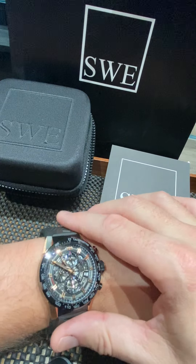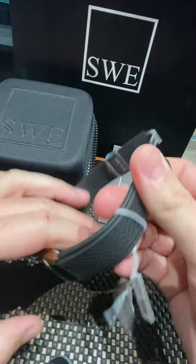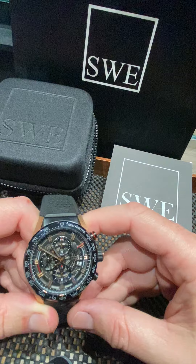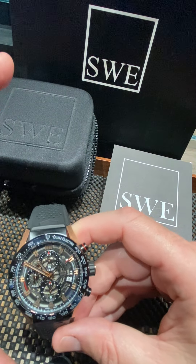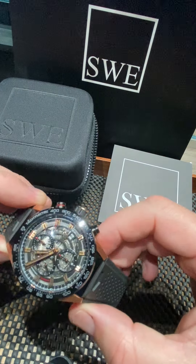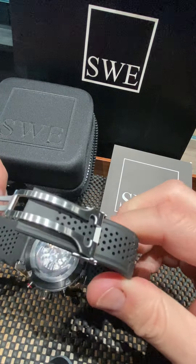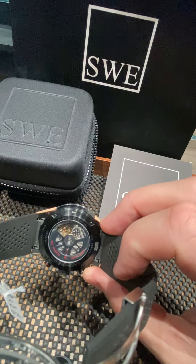Where else can you find a watch this gorgeous? You don't have to always have a Rolex on your wrist to have pure watch love. It's an open work, see-through skeleton style dial. You can see the workings of the movement, the workings of the calendar. You can turn it over and see the workings of the back of the watch and the rotating assemblies.